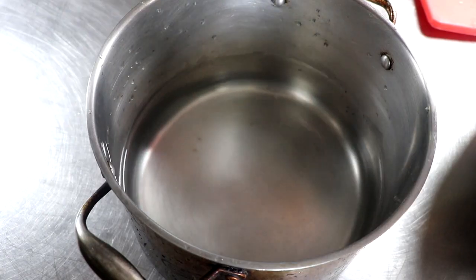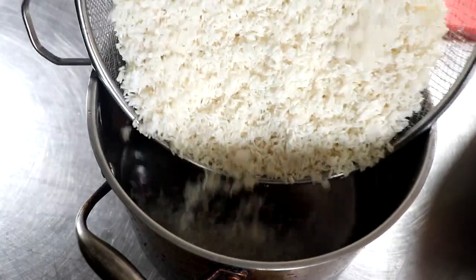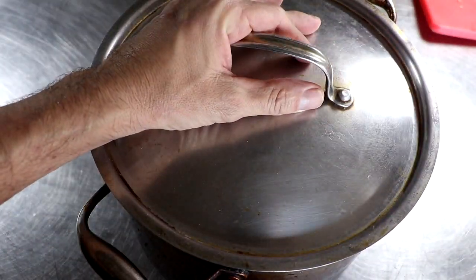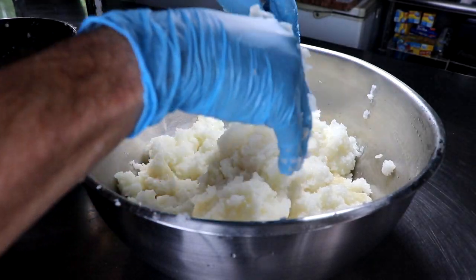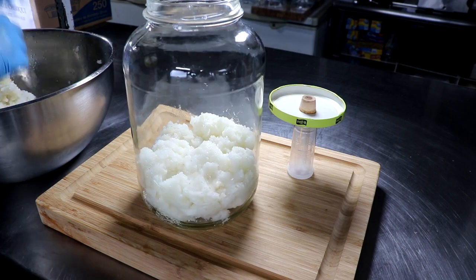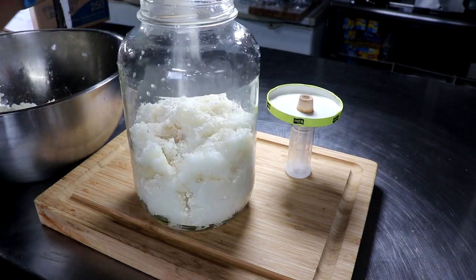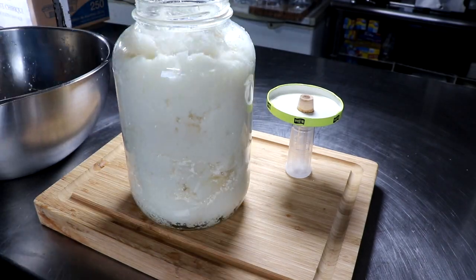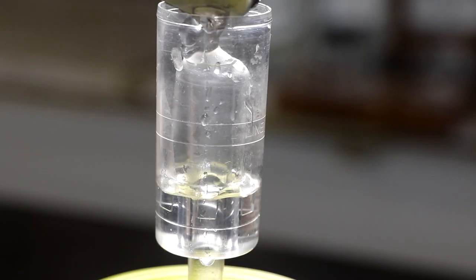The other way I did it was boiling the rice. So the first way was steaming; this way is boiling. I did the exact same thing except that in this method I let the rice soak for about four hours first. Then I put it into the vessel with the koji powder — the Shanghai yeast balls — just like before, covered it up, put the lock on it, and at that point it's a waiting game.